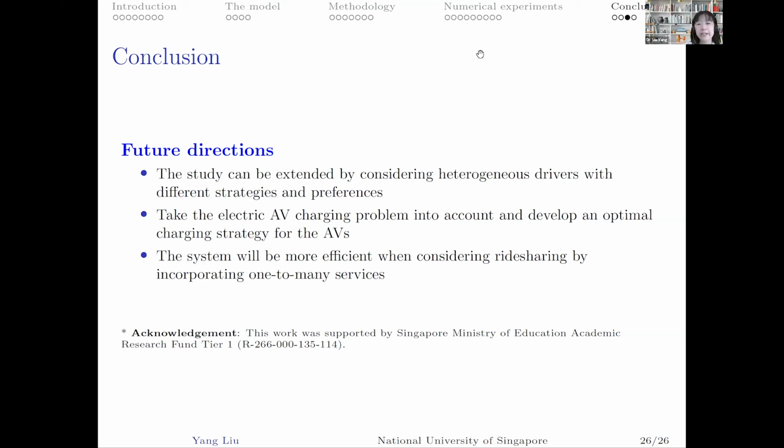But in the case when we consider the impact of AV, for example, a large fleet size with many AVs, then we might need to consider the impact of the relocation decision on the traffic congestion. Then I think the road network will be needed to predict the traffic congestion effect.